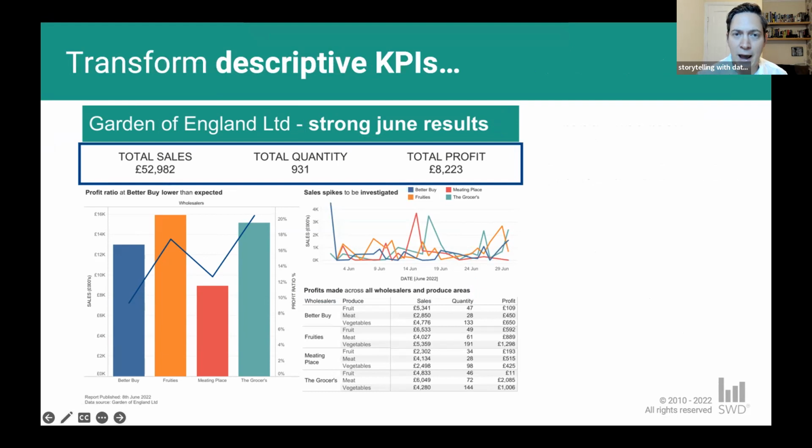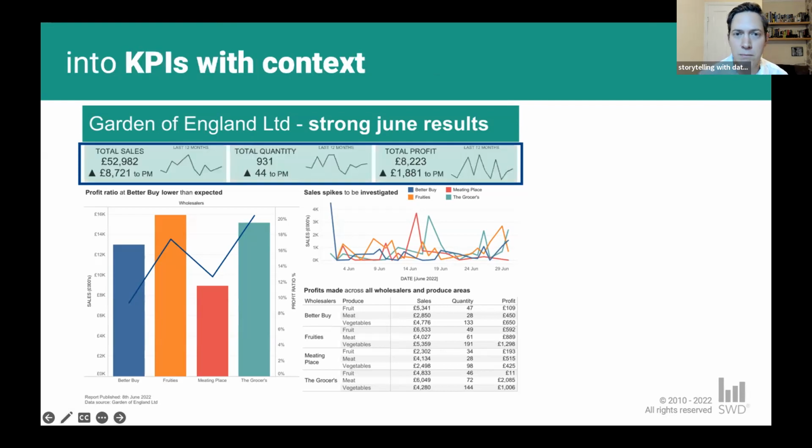Our KPIs that we have here, again, factually correct. We did have 52,000 total sales, but we don't really know at this point whether 52,000 is a good number. Is it above last month? Is it below? How is it trending? So when we have KPIs, can we add that little bit more context to those KPIs? Now I can see that indeed it was a good month, up from the previous month, but if I look at the trend, it's kind of not quite as good as it was about 6 or 7 months ago.